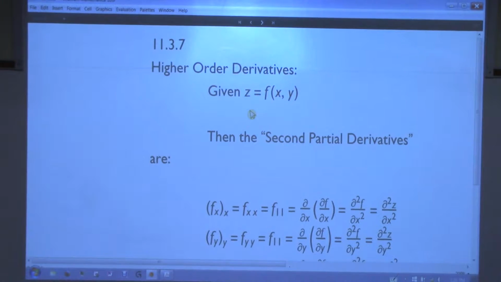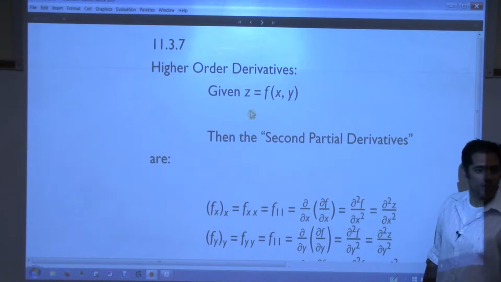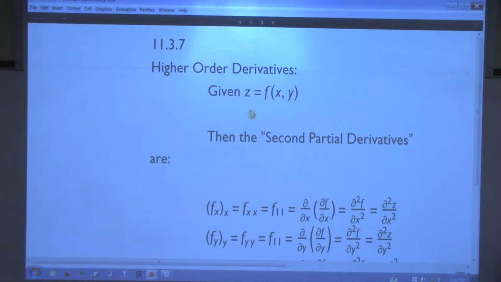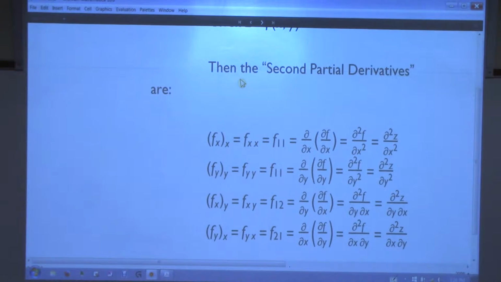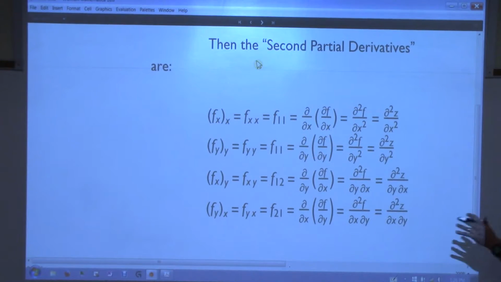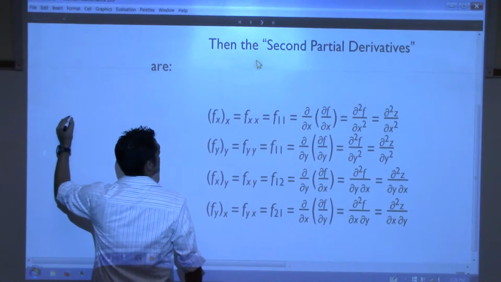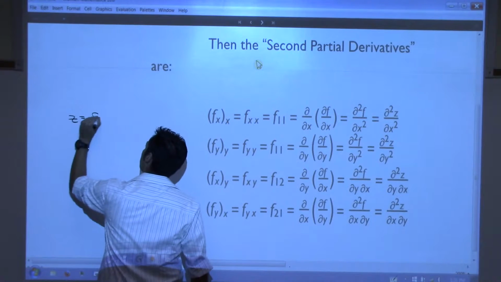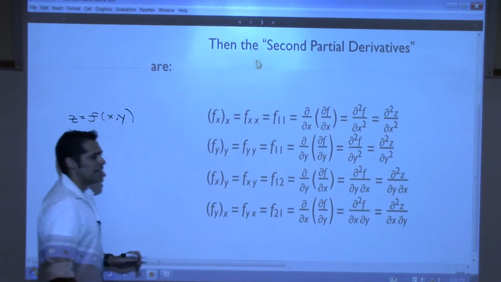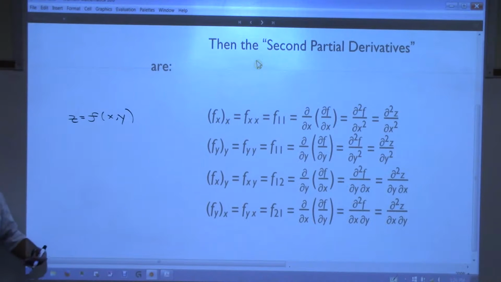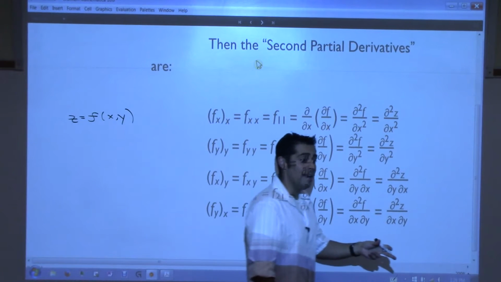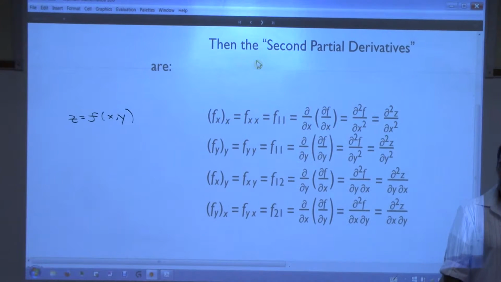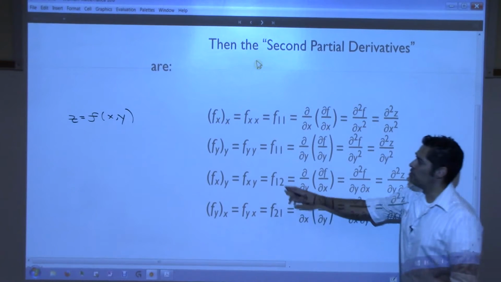All right, so if we're going to talk about derivatives, then we may as well talk about higher order derivatives like first, second, third, fourth, nth derivatives. So we have to have some notation for this, and this is a little tricky. Here are the second derivatives. When I have a function of two variables, let's say z equals f of x, y, then I could take the derivative with respect to x and get an answer, and then take the derivative again with respect to x and get another answer, right? That's what this first notation is.